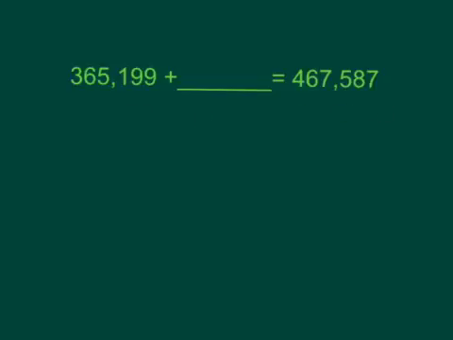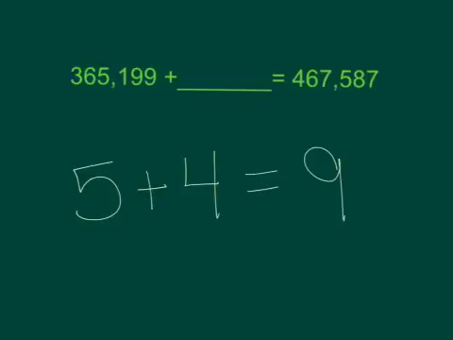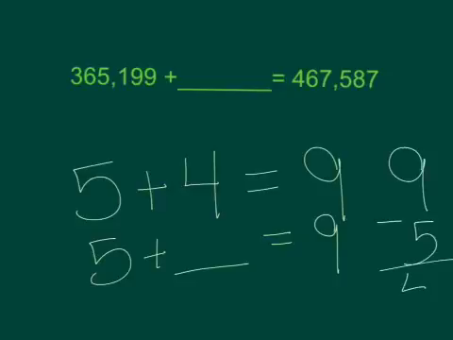Now, we learned in third grade, and you even learned this in second grade, that our numbers have fact families. So, for example, in the equation 5 plus 4 equals 9, if we had a missing add-in, 5 plus blank equals 9, we could use subtraction to determine what number would go in this blank. So we could take 9 minus 5 to get our answer of 4.